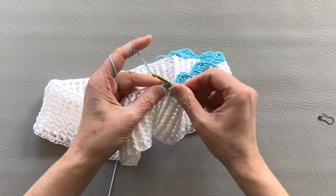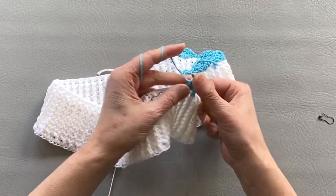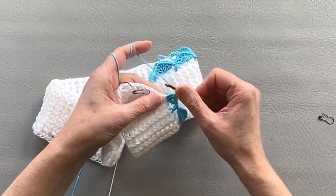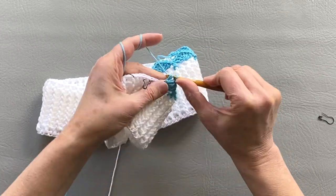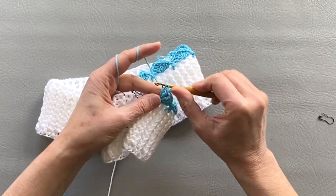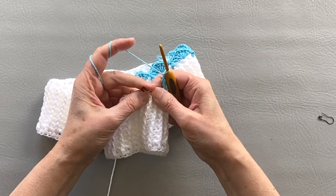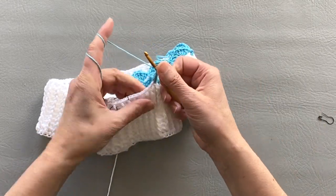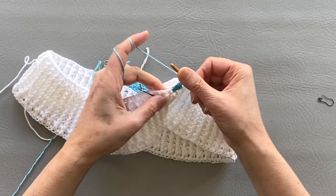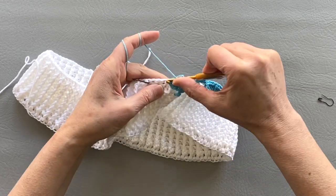Okay. Always chain stitch in between those 3 double crochet stitches. 3 double crochet stitches, chain, and 3 double crochet stitches. That's our fan. So here I am finishing up with my second panel of my pattern.